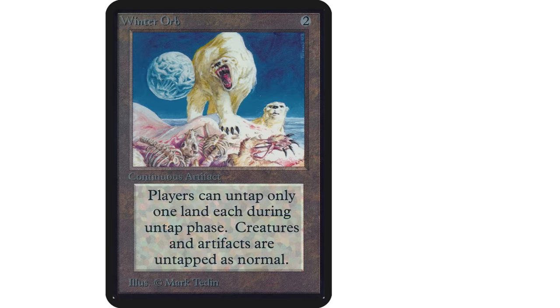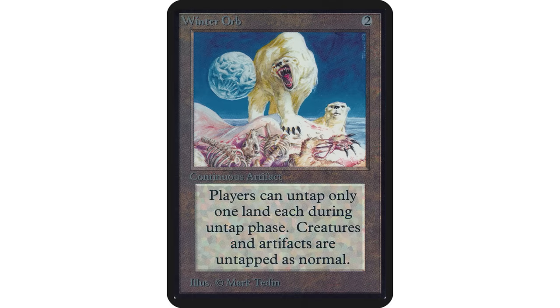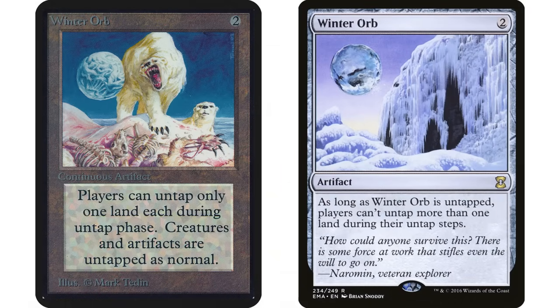If you look at the original Winter Orb, players can untap only one land during untap phase. Creatures and artifacts are untapped as normal. Funny wording, but the most important part is that there's nothing on there that says if it's untapped, right? So the original Winter Orb didn't say anything about being untapped. Well, why did they throw that on the new version? The reason why is because that's the way the rules used to work.